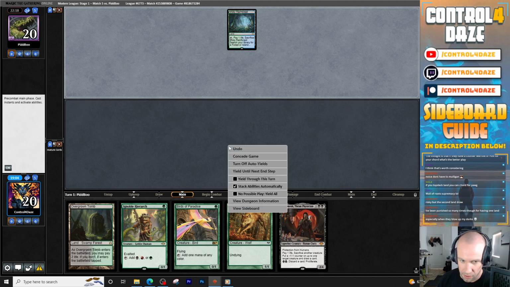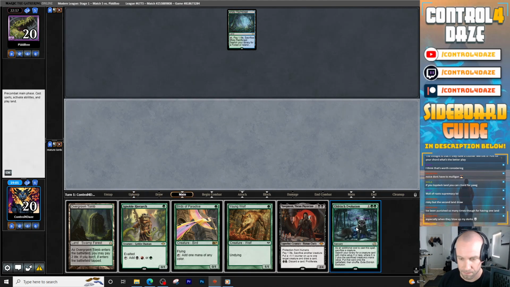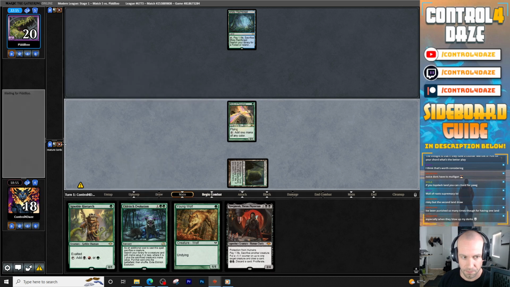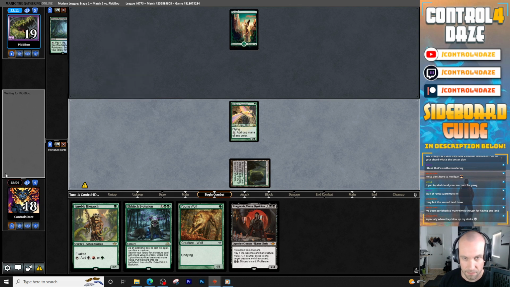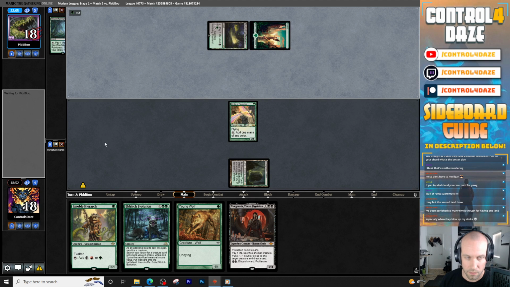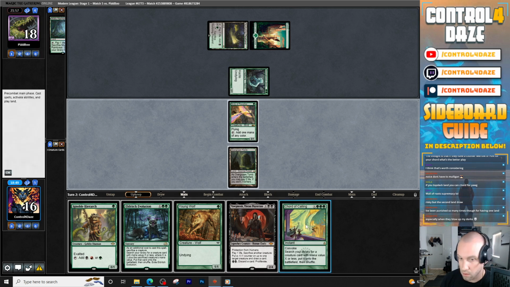Do you keep the bird or do you keep the... Do you keep the 3rd bird? All right, we'll see if we get punished. We shall see. We need a land in the next 2 turns. They fetch basic. Geist, sure. Beats by Geist. Land? Not a land.